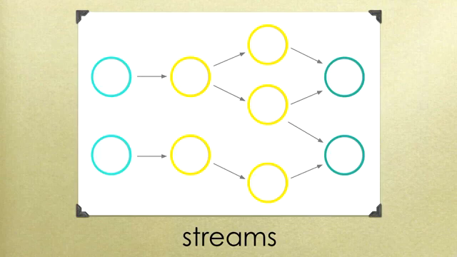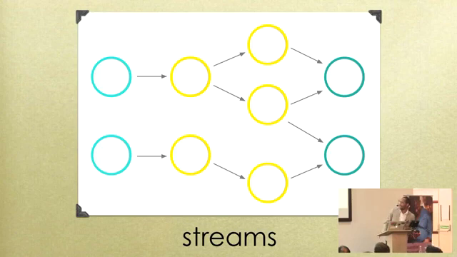Okay, so streams. Essentially, you can think of a stream as a sequence of data or a sequence of pieces of information. So if you look on the left-hand side, just imagine those two circles as being, maybe, an integer. Each arrow represents a transformation or a function that you apply to that piece of information. And as you move left to right, you apply different functions to the pieces of data until you get something completely different at the end.